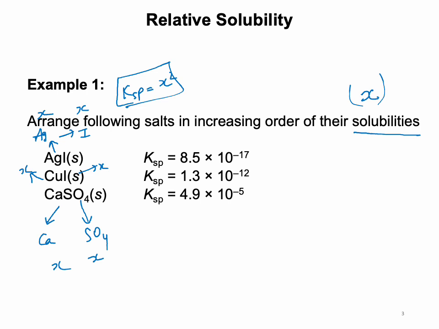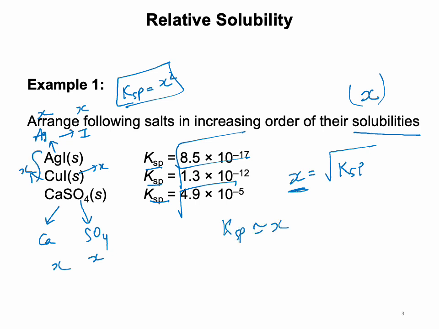Which simply means that Ksp for all of them is X squared, so X is going to be square root of Ksp. So X for this is square root of this, square root of this, square root of this. So mathematically, if I want to compare X's for all, I can also compare Ksp's for all, because all of them are square root. So if Ksp is a greater number, my X will come out to be a greater number, right? So that's what it means mathematically. And why can I compare Ksp in all these cases, which is comparable to X? Because all of these salts dissociate to give me 2 ions. For all of them, Ksp is X squared.